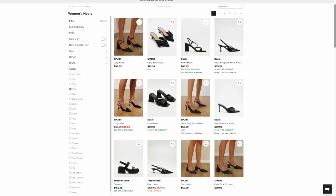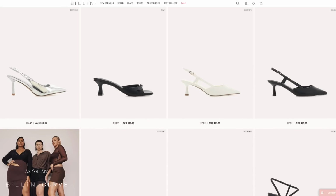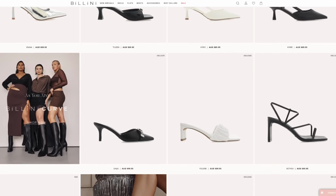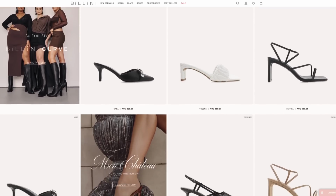And the reason I opted for these ones in particular is because I really like the strappy detail and because they were leather. A few brands that I really love when it comes to heels, Elias May, there's heaps of brands on the Iconic. I think Bellini is a really beautiful brand, but I don't know if they do a lot of leather shoes. Correct me if I'm wrong. I'll have a look and link down below any that I really love, but for me this is literally all I need, and I can't see myself adding any more heels to my wardrobe anytime soon.